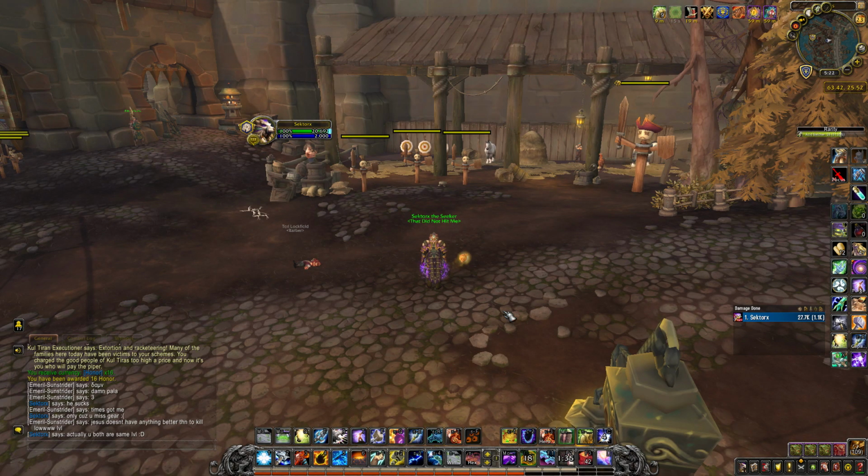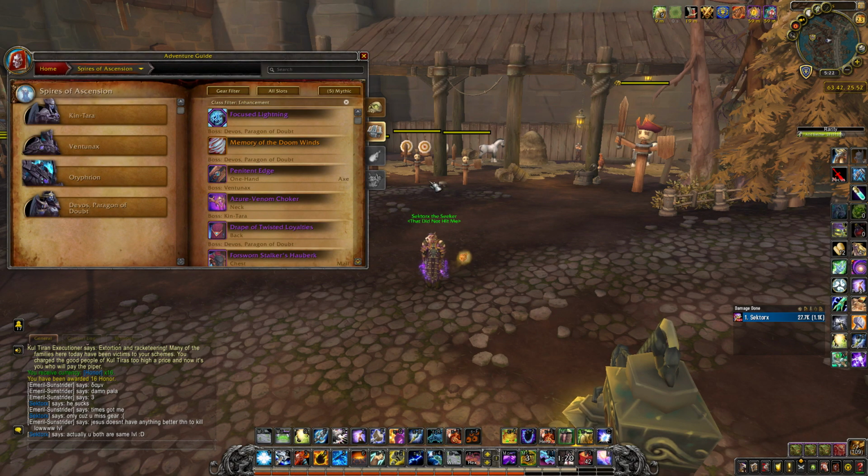So that is pretty much it. Everything for the beginning of Shadowlands about Enhancement Shaman is covered, and there is a last thing that I wanted to mention on what you should focus on at the start of Shadowlands within the first 2 weeks. Well, that is the dungeon, the Spires of Ascension. And the reason you will want to focus on that is because there are a lot of useful things.